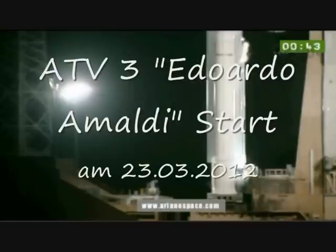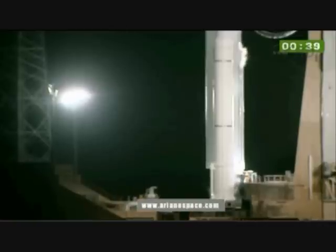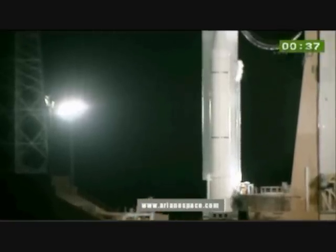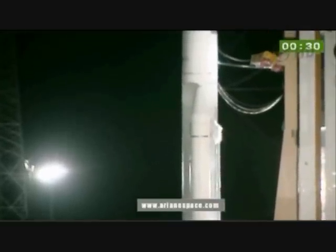We're at 5 ECA, but in ES, so we won't see the retraction of the cryogenic arms because they're not used. What we will see will be the ignitions of the Vulcan 2 hydrogen cooling gas igniters at around minus 5 seconds. That's at the base of the thruster of the Vulcan 2.